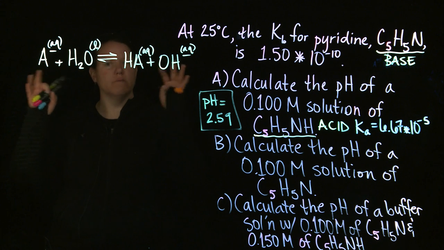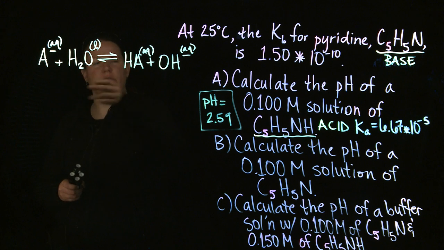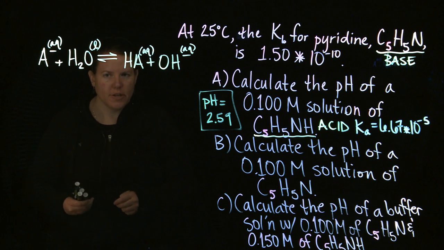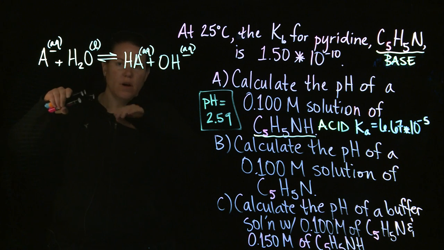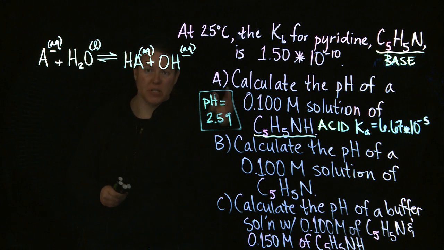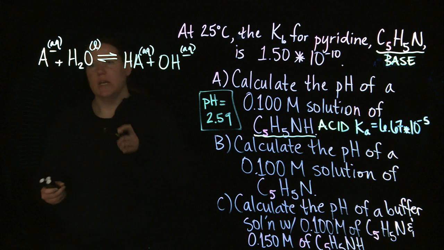And then it's also going to form OH minus. These are all aqueous. Everything that has an ion is an aqueous entity. And this can be my generic version of an equation for any time I have to deal with a base. Notice that also, because this will be important when we get to electrochemistry, that the overall charge of the reactants and the overall charge of the products is the same.